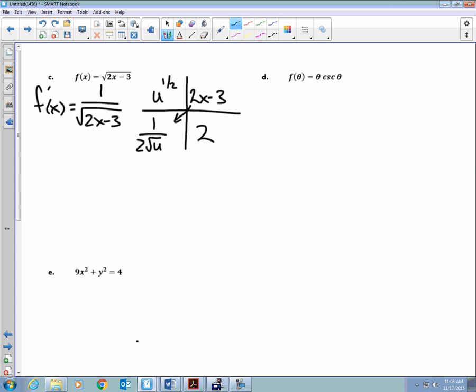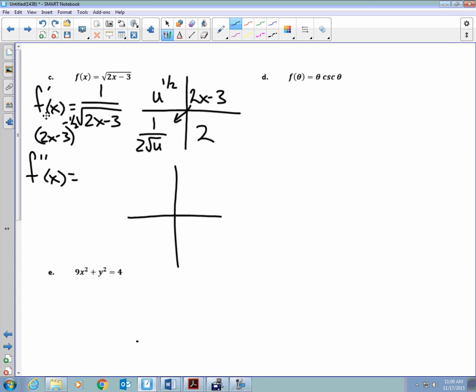Okay. F double prime. Annika, you have a question you're not asking. All right. So this one right here. There's a couple ways. Tell me 2 different ways you could take that derivative. Okay, I could use the quotient rule, or I could bring it to the top and make it negative. So a 2x minus 3 to the negative 1/2, right? I would rather take that derivative than using the quotient rule.